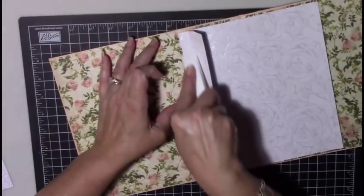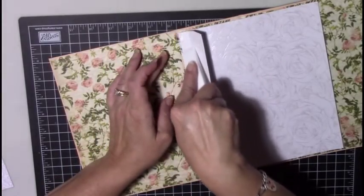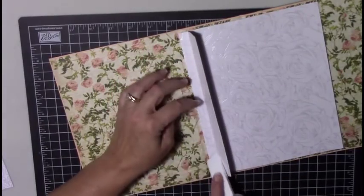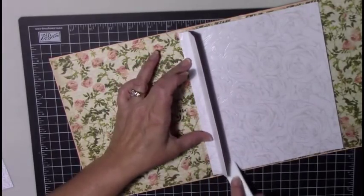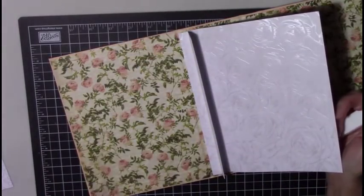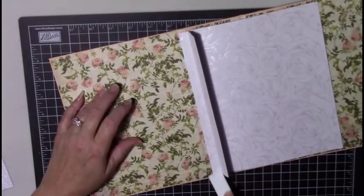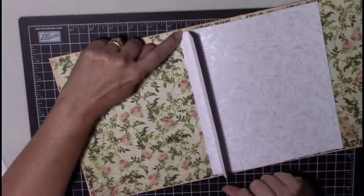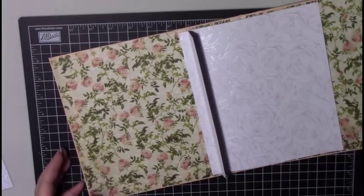Okay, looks like I might be over the edge just ever so slightly, but there's glue on there, and all I'm going to do, because visually nobody will notice that but me, and I'm fine that I'm a little higher, that I have a little more here than here, because this is the bottom of the book.